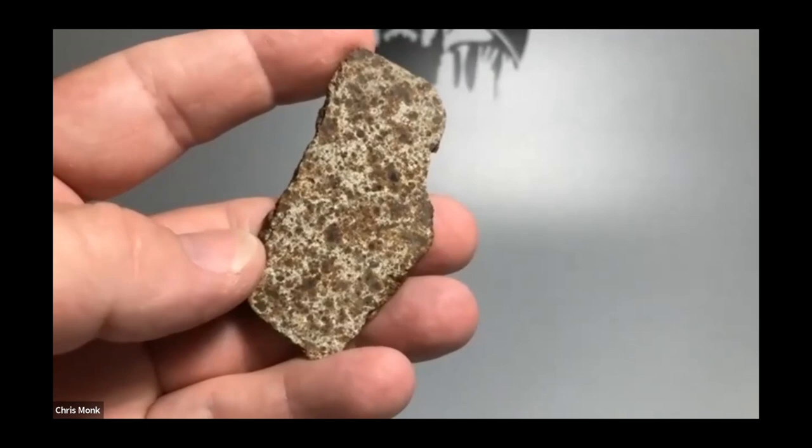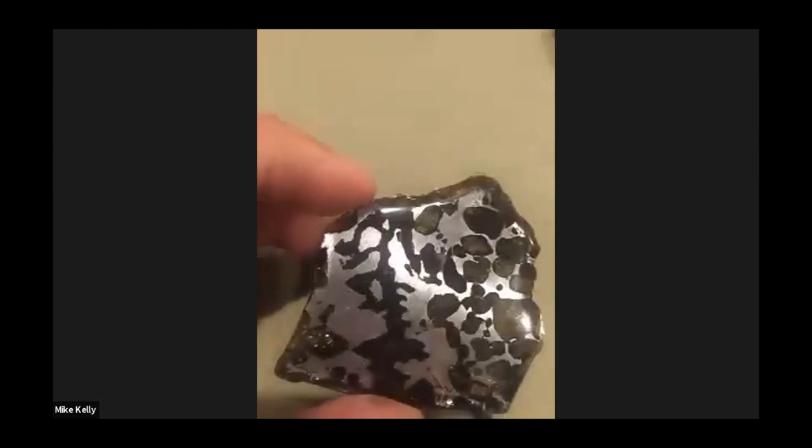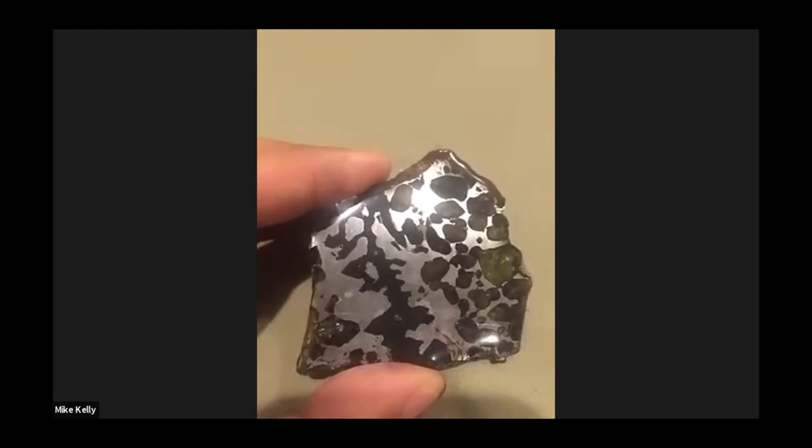But there's what I consider to be a not so run-of-the-mill Sericho slice. So it's got decent green olivines in it. What drew me to this slice was that big old run of chromite running right down the middle of it there. So that's a combination of iron oxides and chromium oxides in there, in the spinel family of minerals. You could see there, it's kind of got an interesting shape to it. And it's kind of, I guess, I don't know, didn't play well with the olivines because there's no olivines sitting around it.